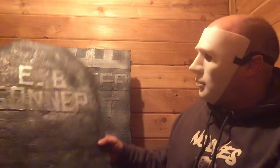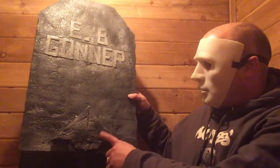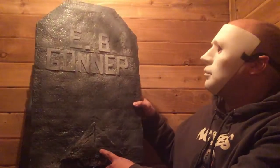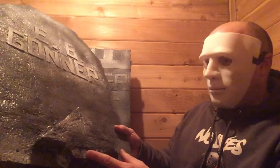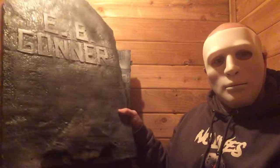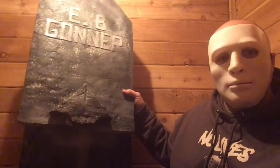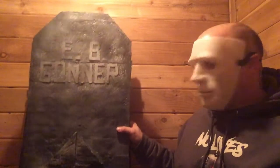Now these are some of the ones that I used. EB Goner. Some of the pieces I used from cutting the corners off of the top, I do reuse, so I added it to the bottom for more depth to the headstone. Gives it a little bit more interest, and it makes it so it's not the same as the rest. That's exactly what you want to do.